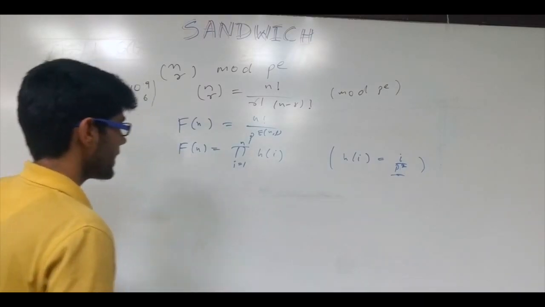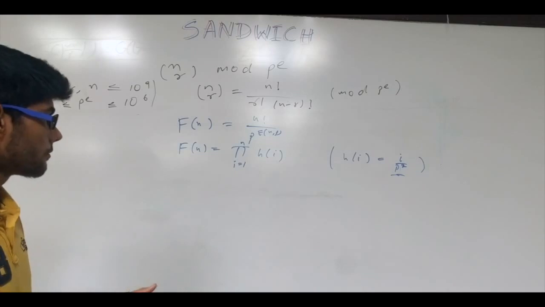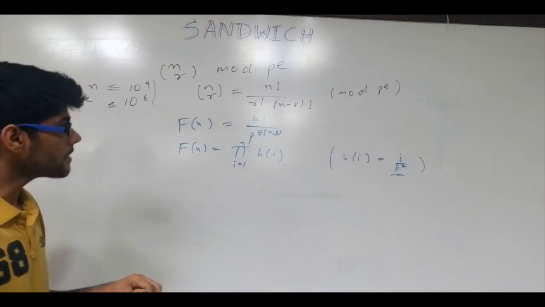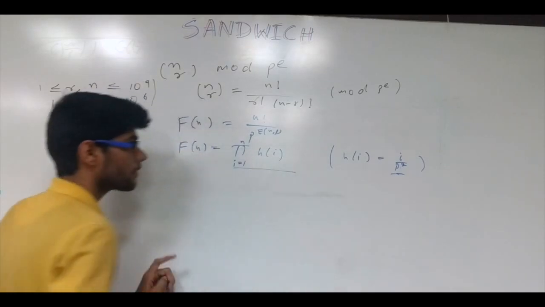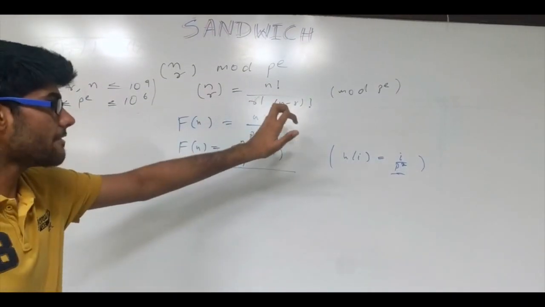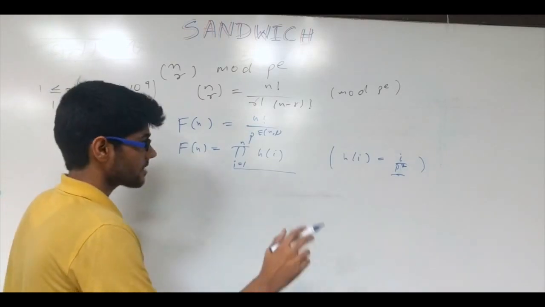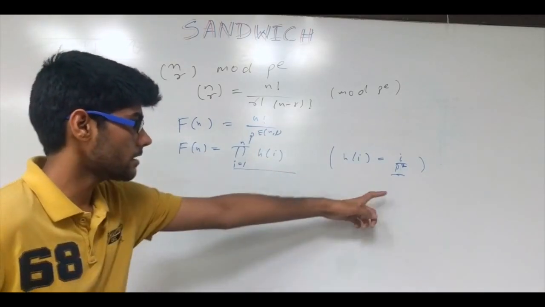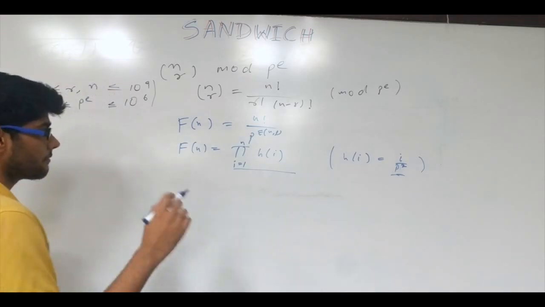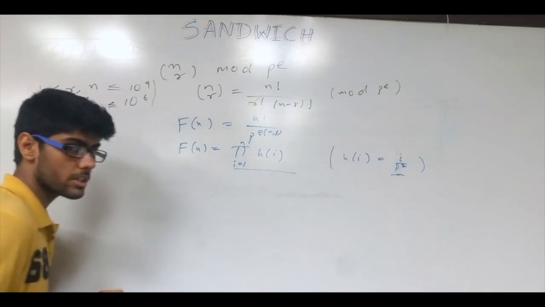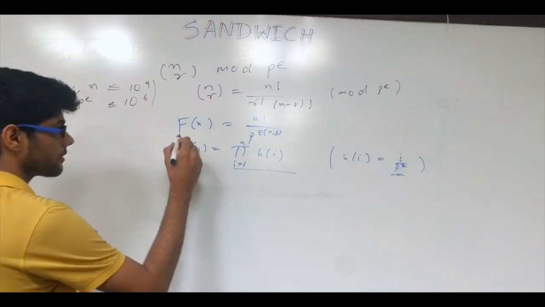So when we have to find n factorial divided by p to the power e of n comma p, we have to remove all the powers of prime p from it. So we take the product of h of I instead of I. Notice that n factorial would have been the product of I's, but from all the I's we removed the powers of p, which is q for a particular I. So what is remaining is the product of all the numbers with the powers of p removed from them, which is exactly what we wanted here.